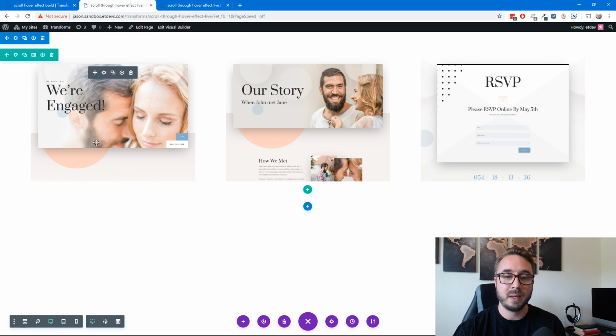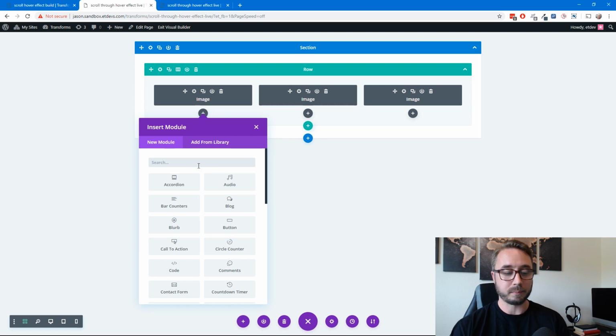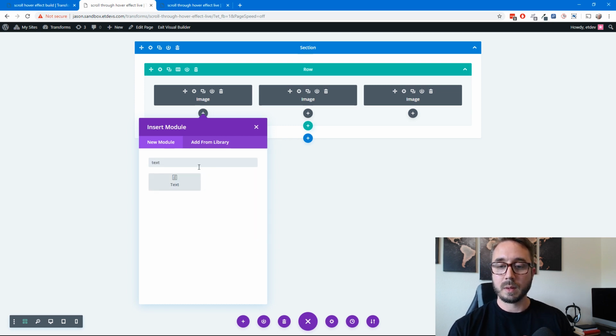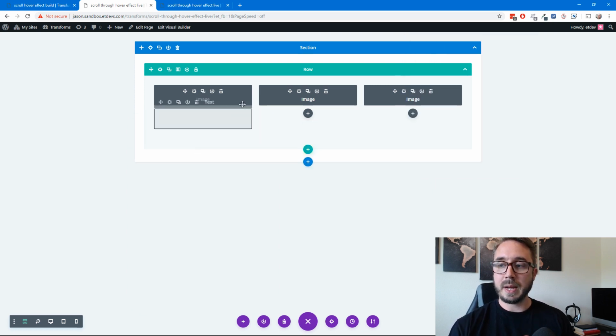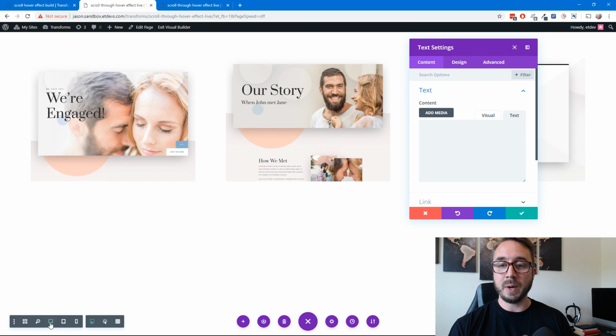So I can't really get to my add new column icon button down there. That's where our wireframe view comes in handy. All I'm going to do is add a text module. And then I'm going to pull it up to the top of my image here, open up the settings, and then toggle back to my desktop view mode.